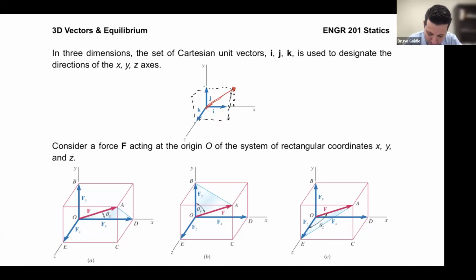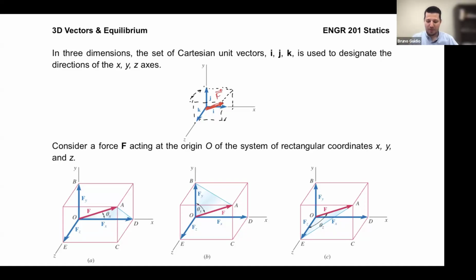I should improve my drawing. So let me improve my drawing. So let's do it like this here. Yeah, much better. Like this, and then the red one going like this. Great. So this is the force vector.